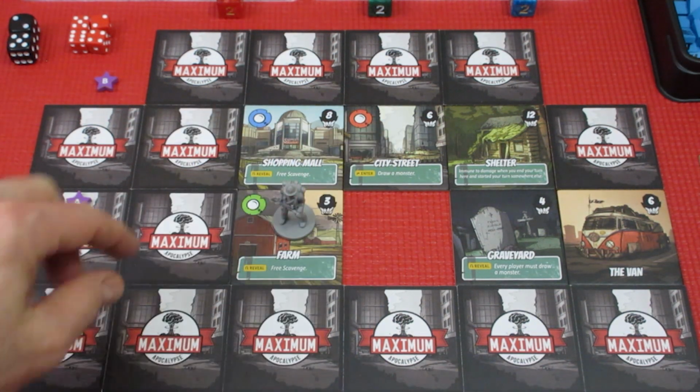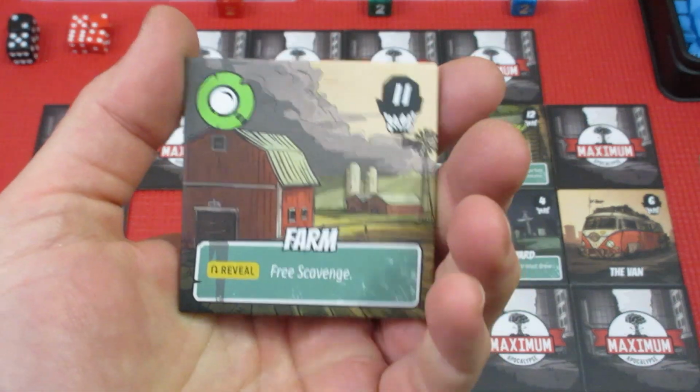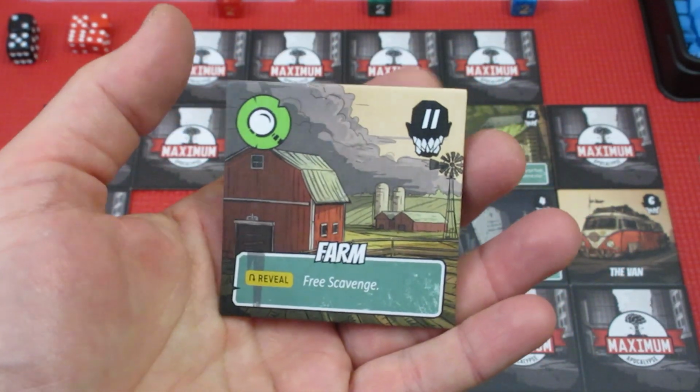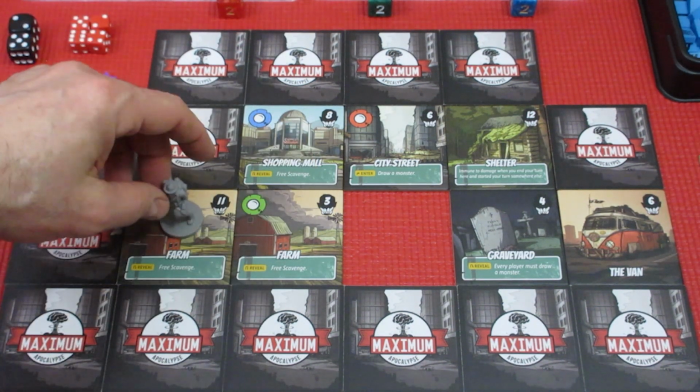That was our second action. Our third action, now we're going to move here for our third action. And we move into another farm. Wow, we're into the farmland. Okay, we're crossing a lot of farmland to get to that radio signal.